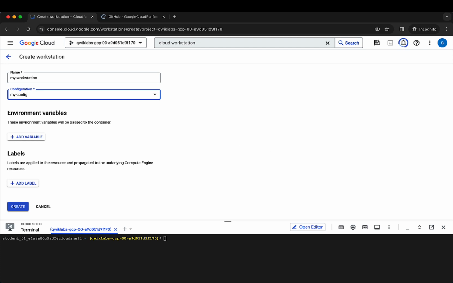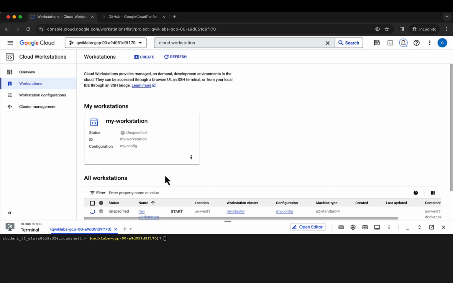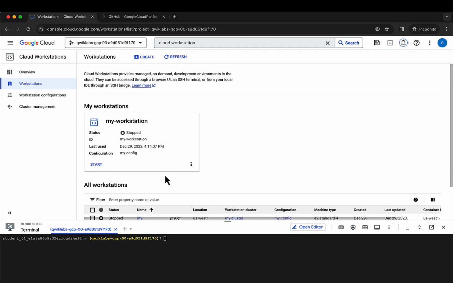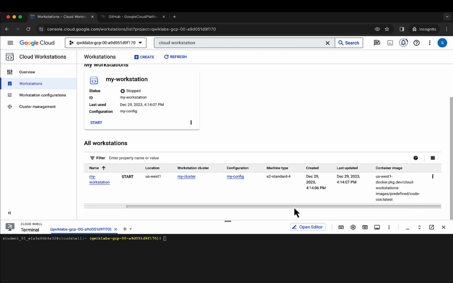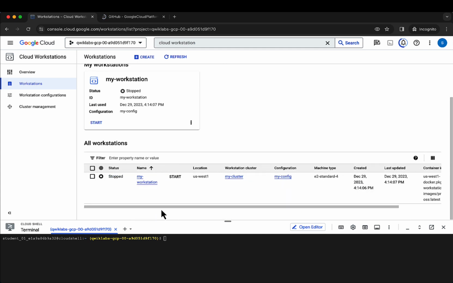So you can follow the same instructions here and do it yourself. So this will take a while, and you'll have your cloud workstation launched. Now you see this is in a stopped state, so I'll click on start and get it launched.